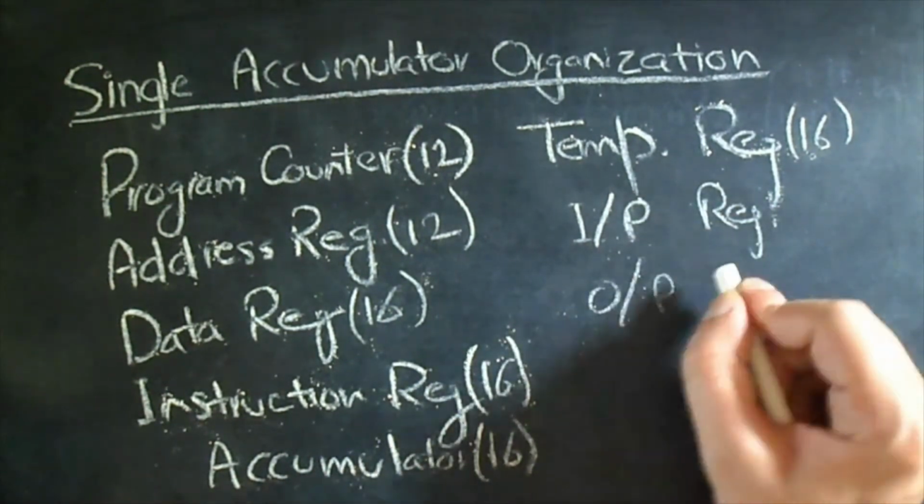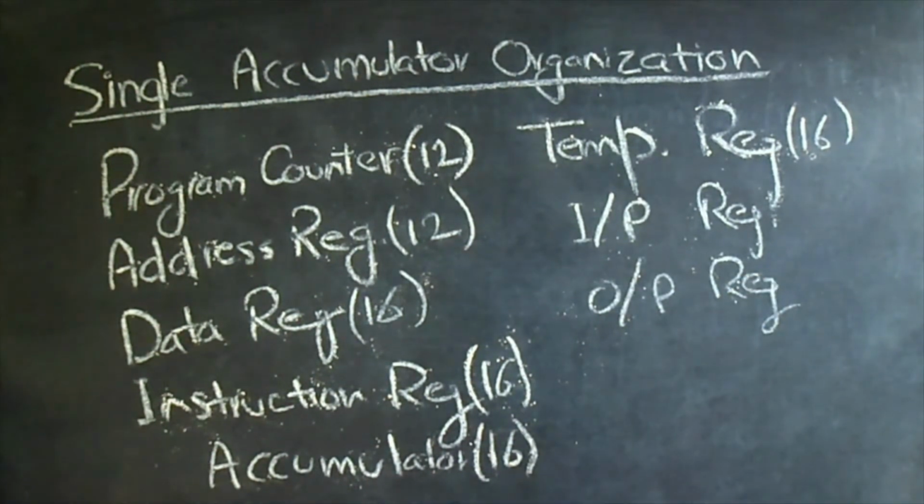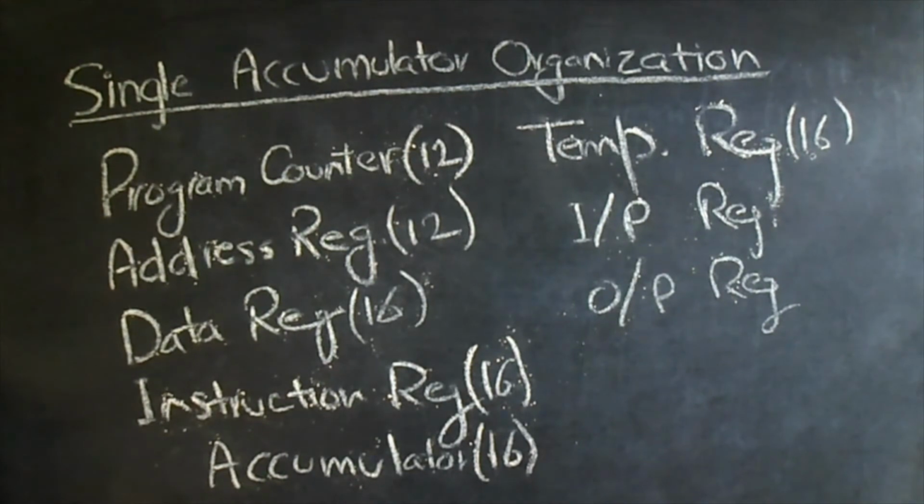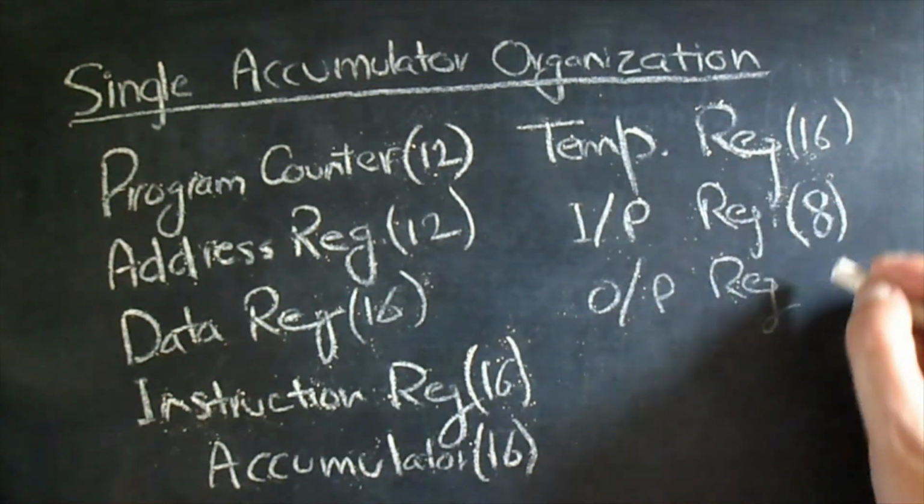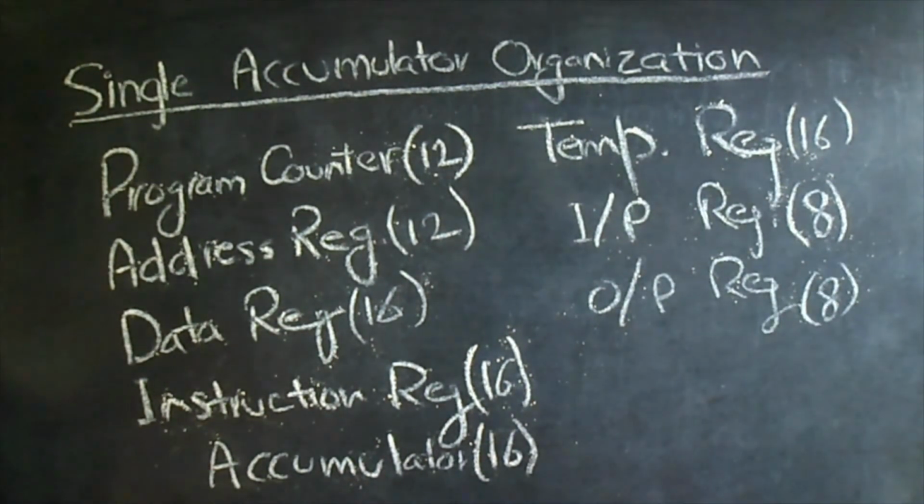Now the last two registers are input register and output register. Input register accepts the input from the user and sends it to main memory, whereas the output register sends the data from main memory to output register, which means output register to peripheral devices. Since input register and output register work with peripheral devices, and all peripheral devices work on ASCII codes, which has 256 characters, which means only 7 bits, but the smallest measuring unit of storage is 8 bits. So the size of input register and the size of output register would be 8 bits.